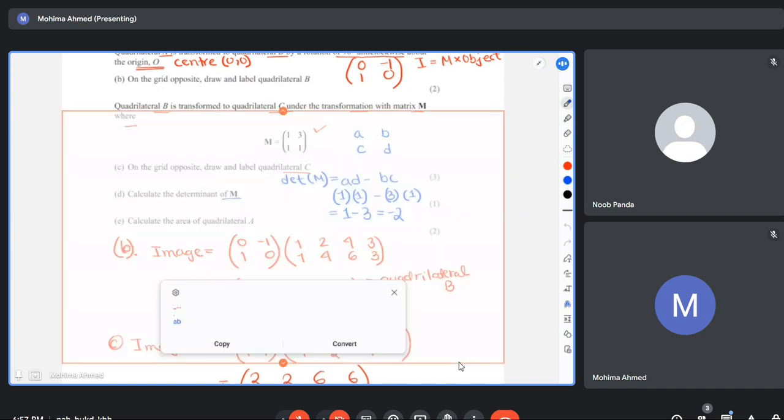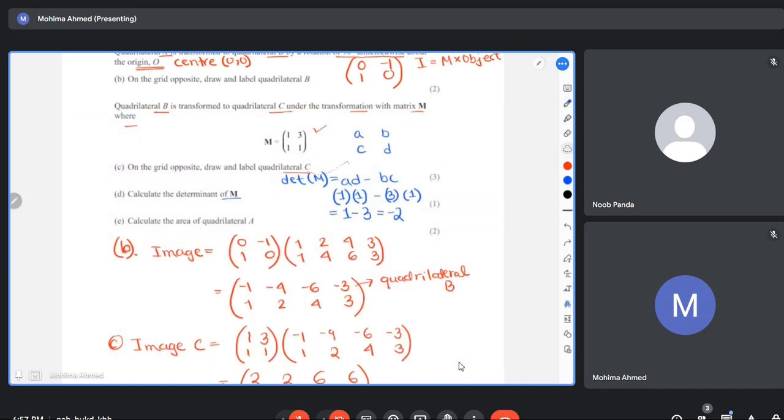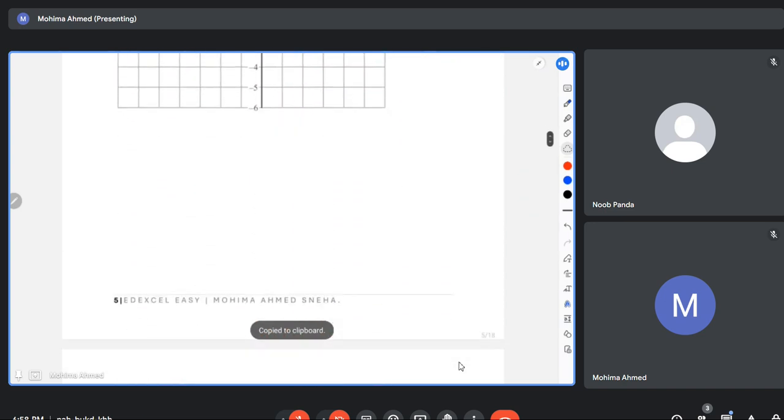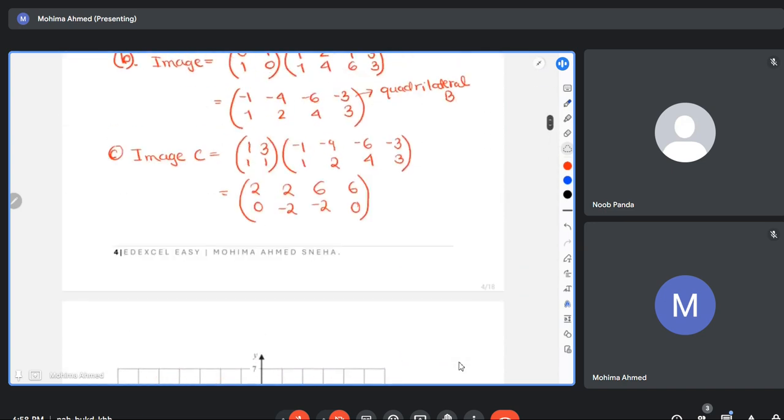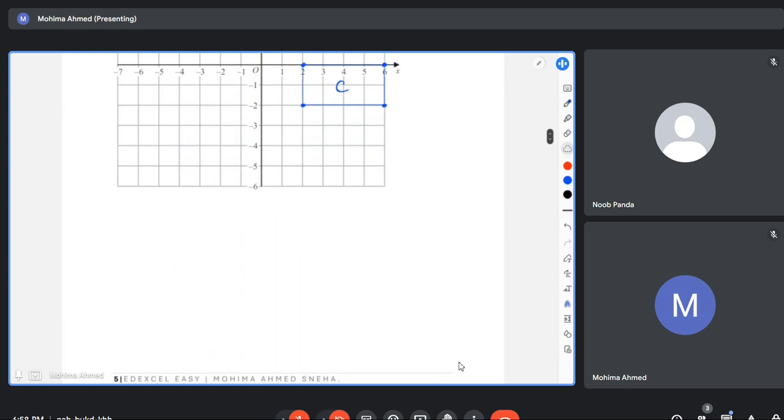1 minute. It's just some processing happening. Wait, okay. So I'll just carry this and write it at the very end because this was the working for your part D. Okay. Yeah, I'll just write it down over here. This is the working for your part D, determinant of matrix M.